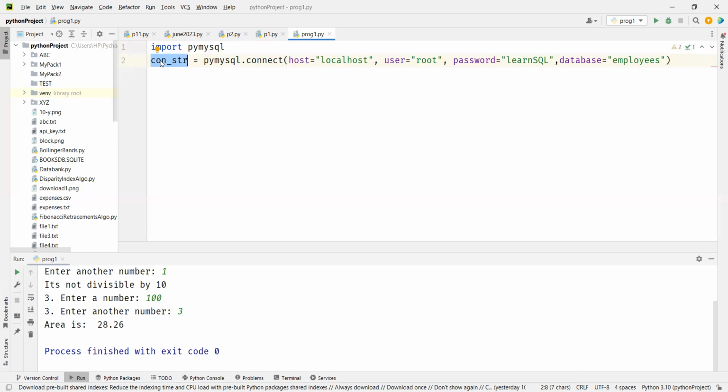You need to send the query, let's say select star from employees. So you have to send the query and also bring the output to Python so that we can visualize it, we can see it in Python, right? So in select, you have both to and fro, but in insert, update, delete, it's only one way. You send the query and changes will be done on the database. Okay, so let's see how we do it.